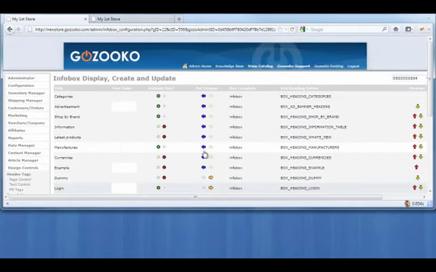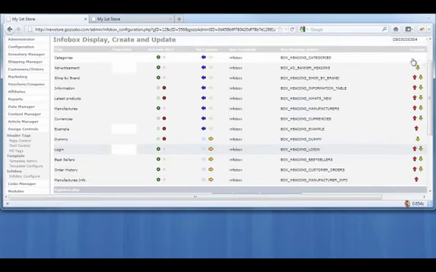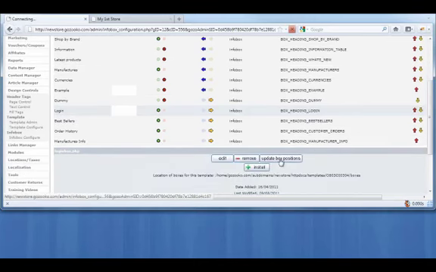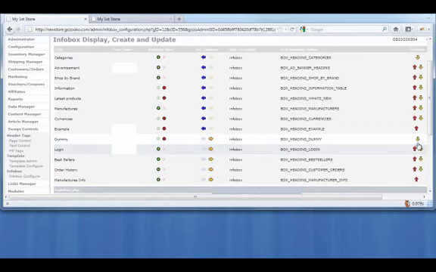And after moving any info box, you want to update the box position. Notice how there's a missing arrow here, and so that means that the positions need adjustment. So if you click update position, all of a sudden now the arrows are complete for each section. These are all the left hand side and these are all the right hand. This basically controls the vertical position of the box.